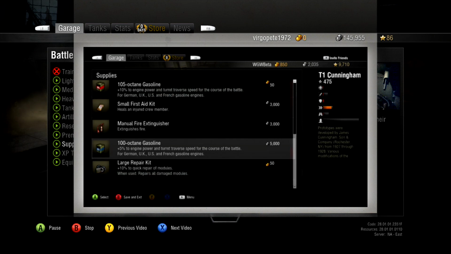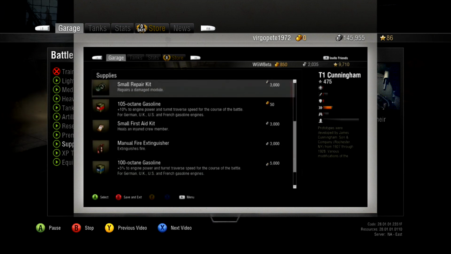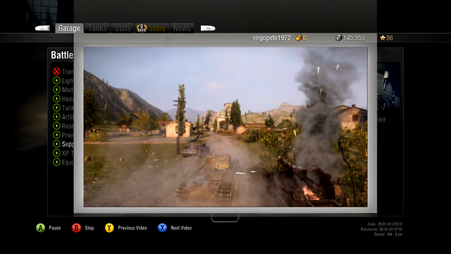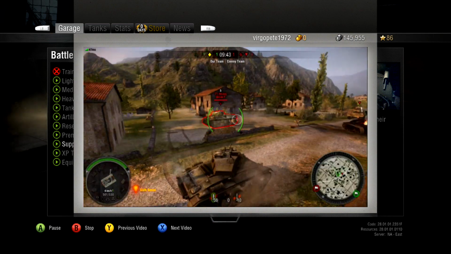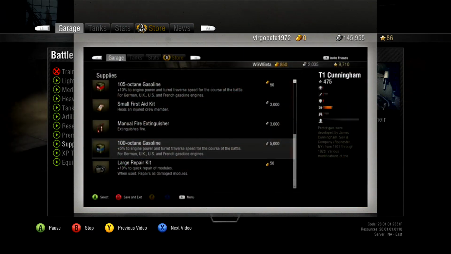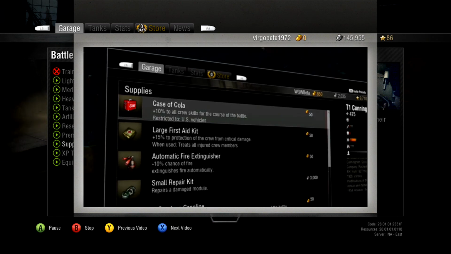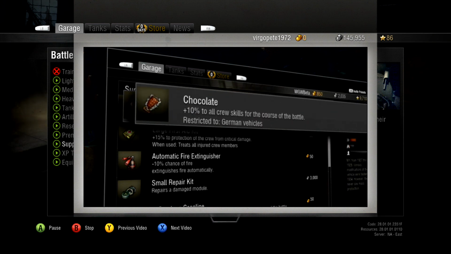There are many other types of supplies out there, from special fuels that affect your tank's engine power to food supplies that give your crew's skills a little extra boost. As we've mentioned before, some supplies are considered passive, meaning you do not need to use them in a match. They are always on and assisting you in battle. Some of these include gasoline, automatic fire extinguishers, and all the food-based supplies like the case of cola for Americans, pudding and tea for the British, or chocolate for the Germans.